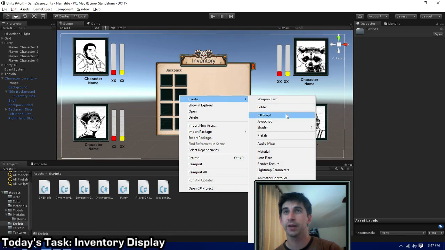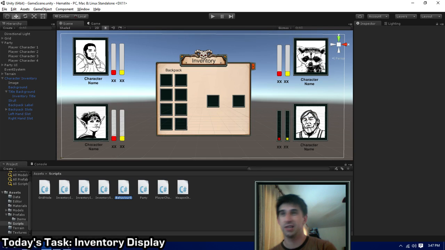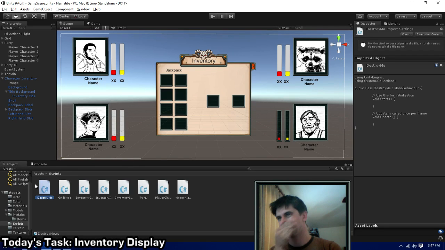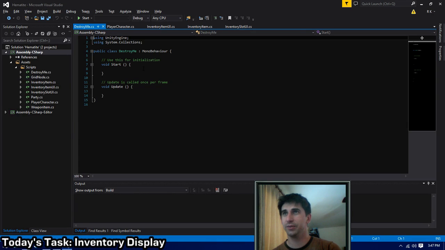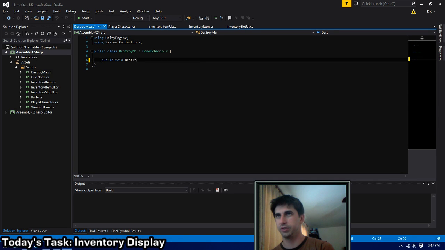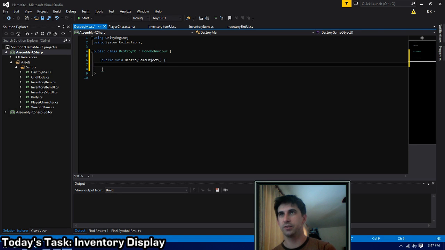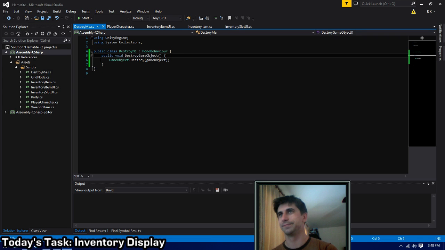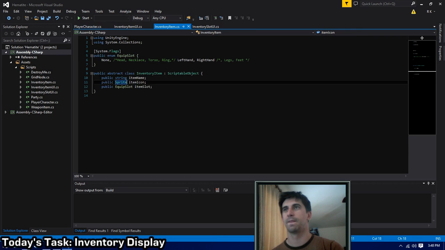I know I don't like writing code for some of these, but sometimes it's just how it works. This is going to be a destroy me script. Guess what? It's not really going to have much in the way of functionality. It's just going to have this weird function called destroy game object. And whatever you send to it, it doesn't care. It's just going to call game object dot destroy on its own game object. It's like magic. Alright.